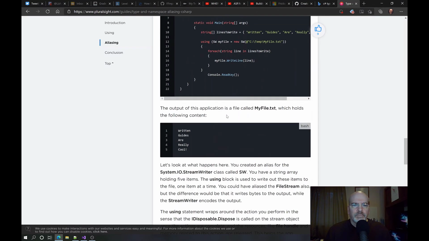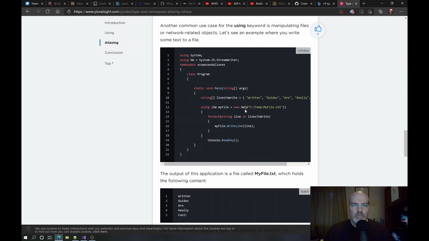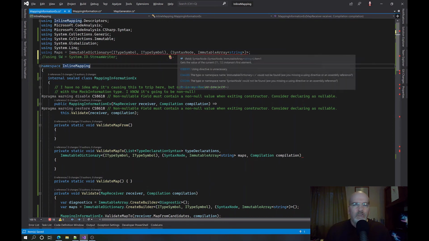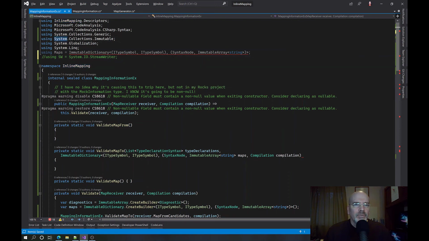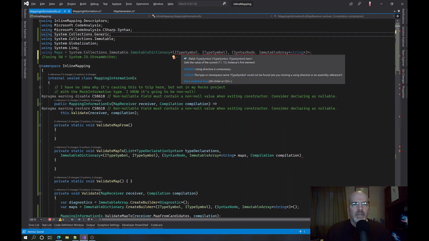Okay. Yeah, and so then you have an SW. So why can't I do that here? Immutable dictionary. What? Do you have to write the whole thing out to do this? Oh my God.